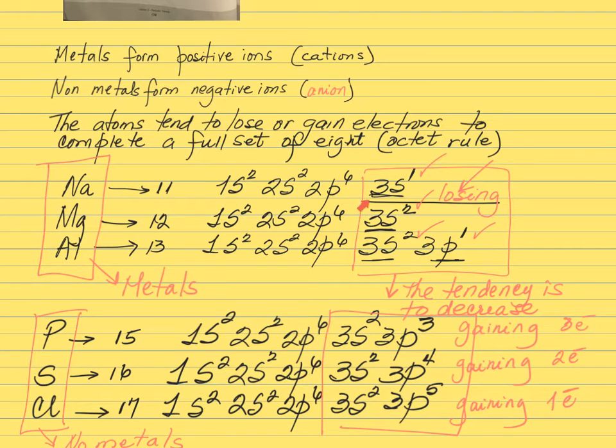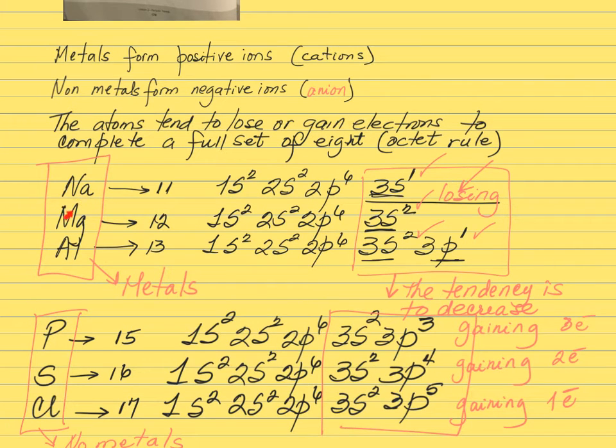Okay, so I have over here the electron configuration, and as you can see, sodium in the last level of energy has only 1 electron. Is sodium in compliance with the octet rule? No. Okay, so it's going to be easy for it to lose 1 or just to gain 7. And that's what happens over here.